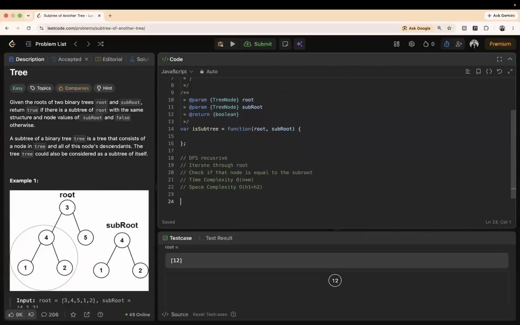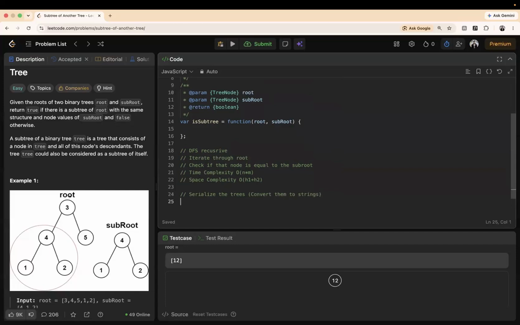Another clever way we can go about doing this is to serialize the trees, which means we convert them to strings. And then once we convert to strings, return if the root includes the subtree.